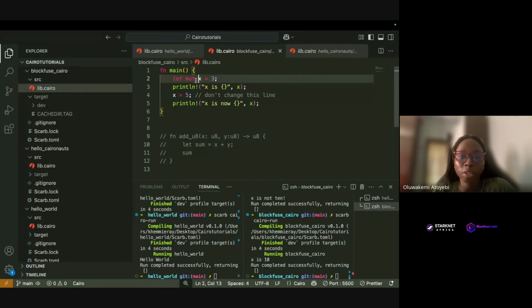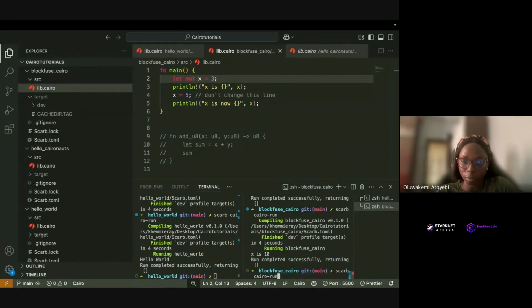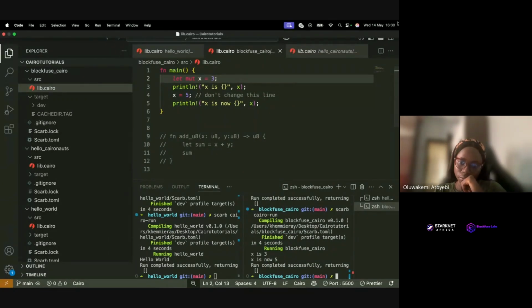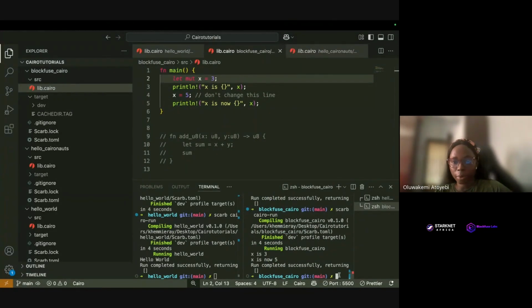So if you are not using the keyword mut and we leave it like this, it sees you trying to change the value of an immutable variable. So let's compile. All right, so that works.